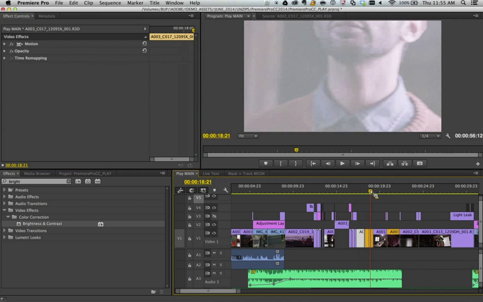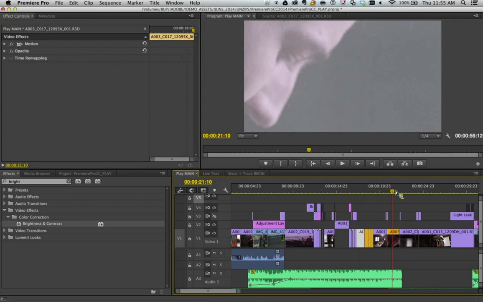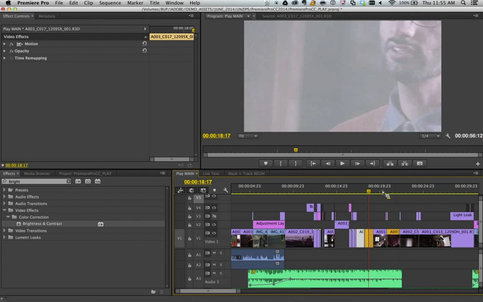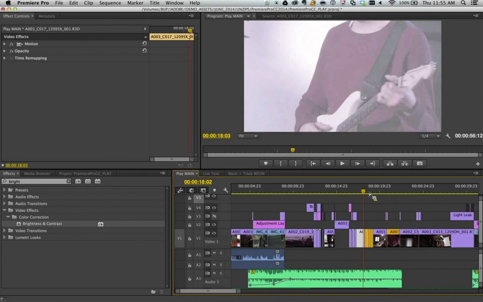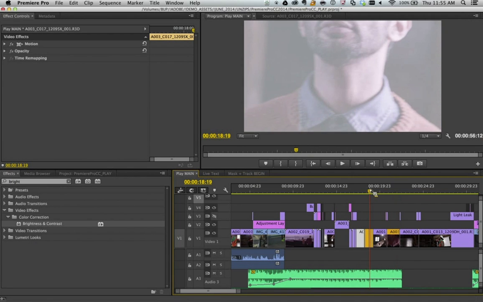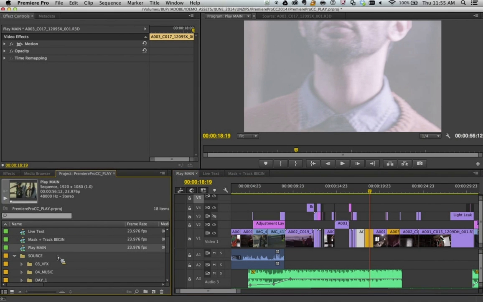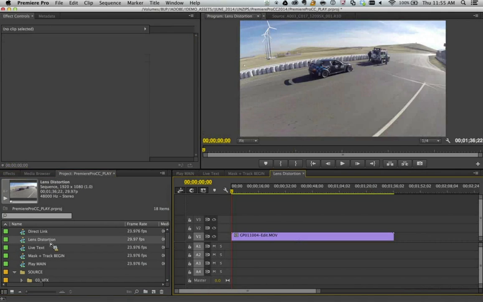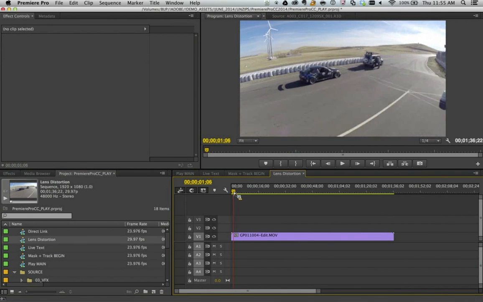So this is a real productivity enhancement for editors who are working with a lot of different pieces of footage scattered across a long timeline, and they want to apply that effect globally across their clips, right? One more thing that we have, which I think is really cool, is the capability to, if you are shooting, and this is something that we're starting to see more and more, right?